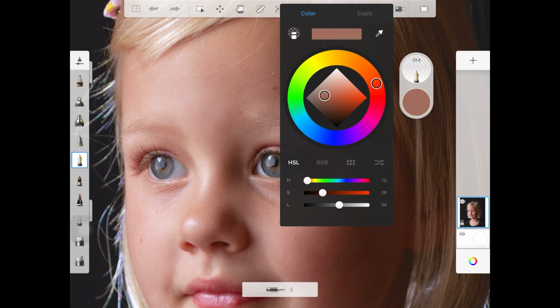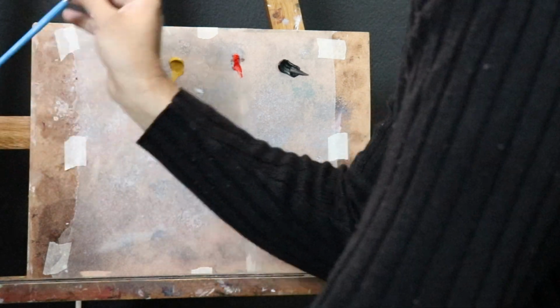So if I look at that block, I can see the circle is towards the left side of the block, so it's a little bit paler in comparison, and it is neither to the top or the bottom, so it is a middle tonal value. So now I want to relate that to my palette.